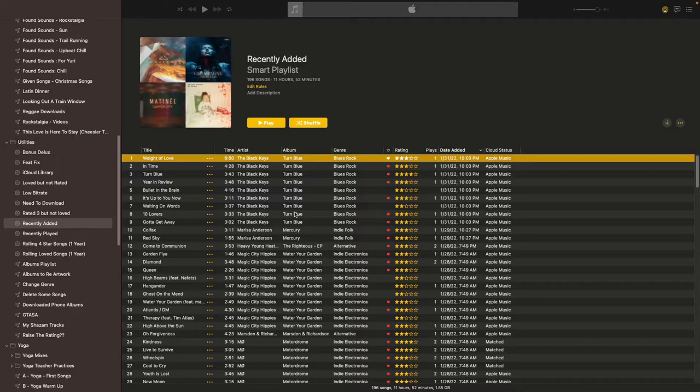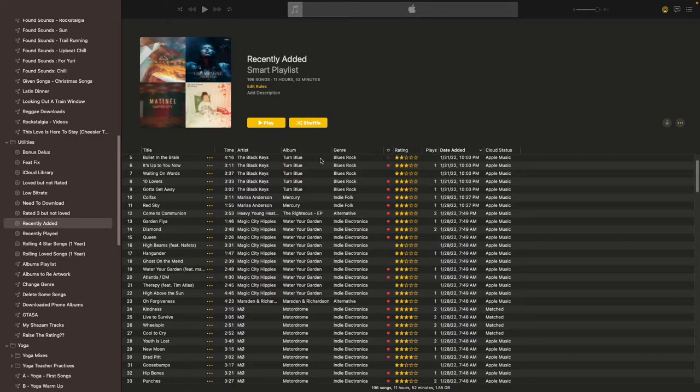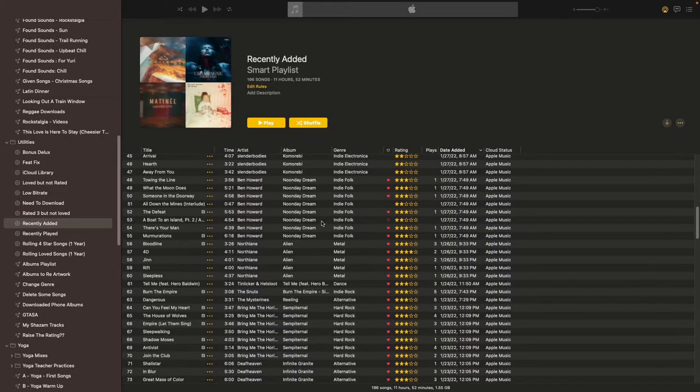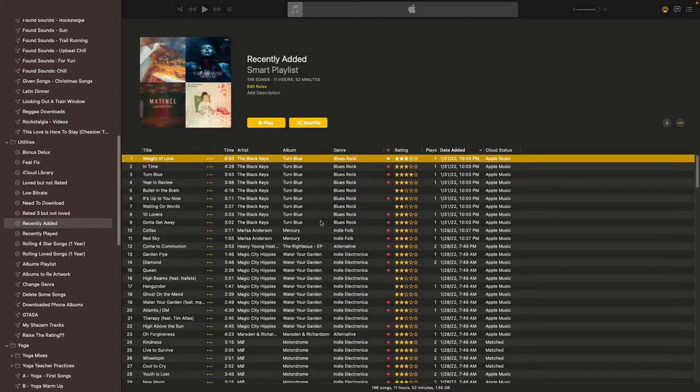Apple, or maybe the labels actually do a really subpar job on genres. They label a lot of things like a generic rock or pop. So being able to go in and edit those has been really important for me in my overall setup. And I've got tasks set up about once a week where I'll go into my recently added songs and change the genres around, maybe clean up any metadata, adjust the album names to remove deluxe or things like that. Sometimes I leave it. But I'll go in once a week and essentially just clean up my library.